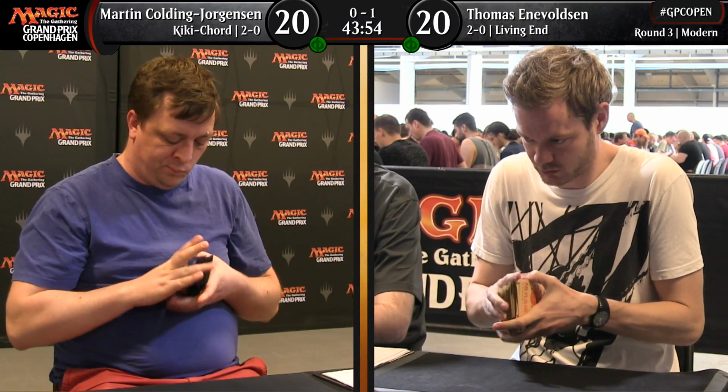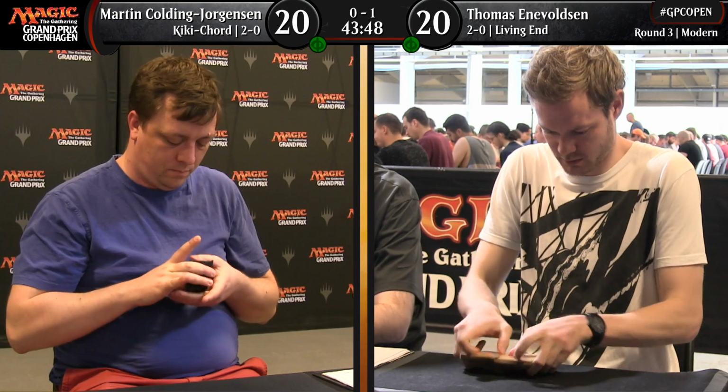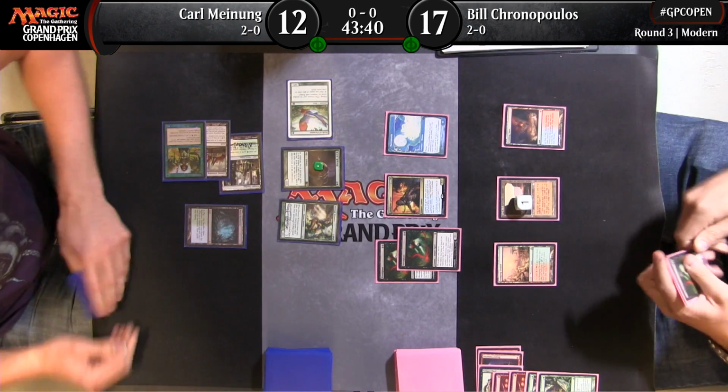Welcome back here in round 3 of Grand Prix Copenhagen. We saw a very quick game 1 from Thomas Enevoldsen beating down Martin Kolding Jørgensen before he could place Fortland. This means we get a quick look in between at Bill Chronopoulos against Karel Meinung.